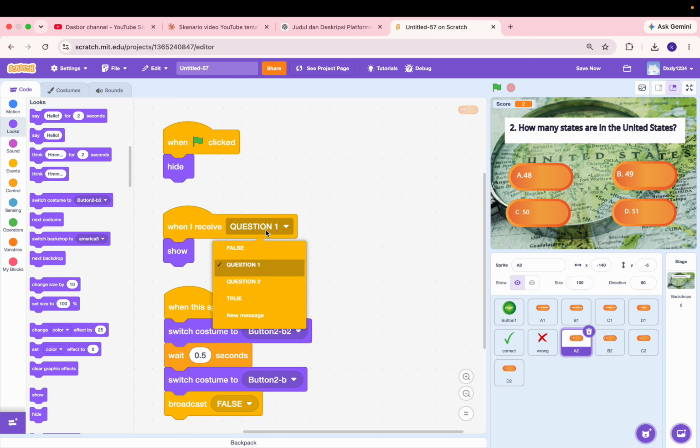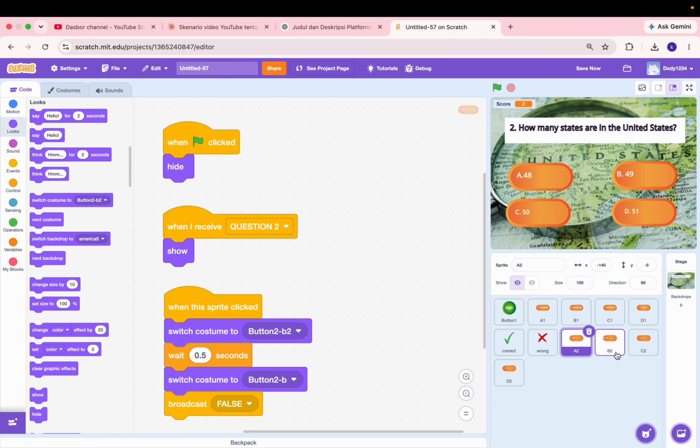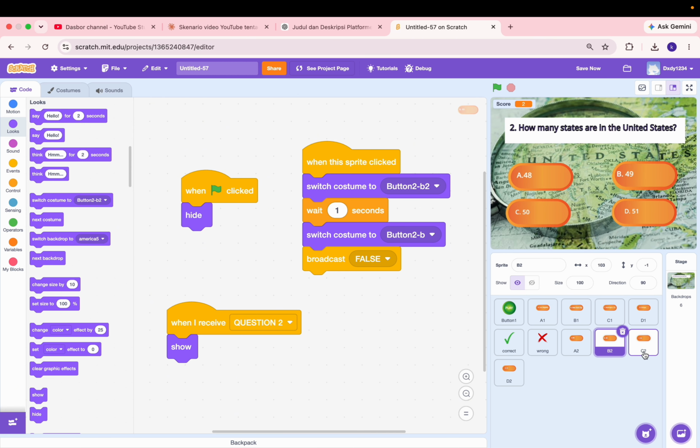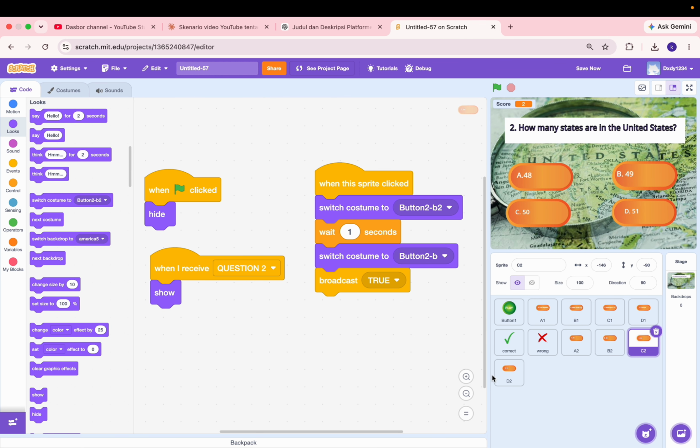Change the broadcast Question 1 to Question 2. And do the same thing for the C and D options.